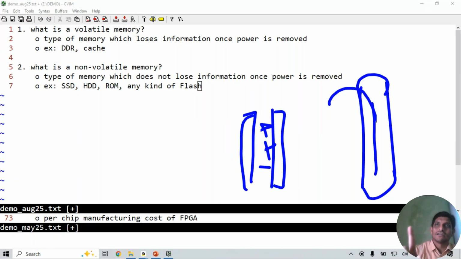One. In my flash there will be crores and crores of such transistors. Each transistor is storing one value. That trapping won't let the charge move out. It will create an insulator shield around it, so that charge will hold. Even if you remove the power, that positive or negative charge will hold. That is why these are non-volatile.